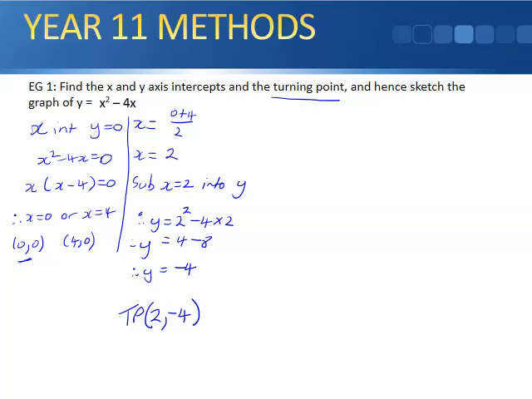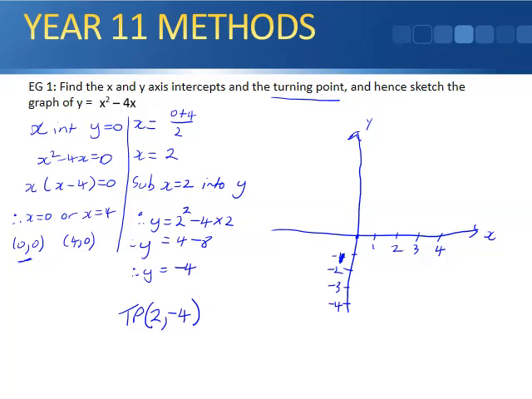Now they're asking me to sketch the graph, so I'll sketch it over here as best I can. I get my y axis and my x axis. I know I need my 0, 0. There it is. 1, 2, 3, and 4. And I know I need x is 2 and down to y equals negative 4, because that's my turning point. So that's negative 1, negative 2, negative 3. Keep the spacing consistent. Negative 4.